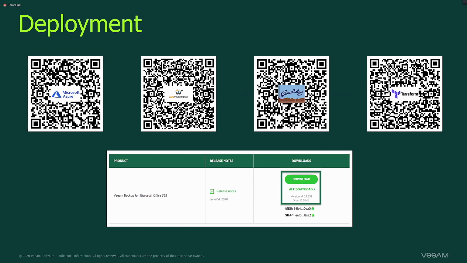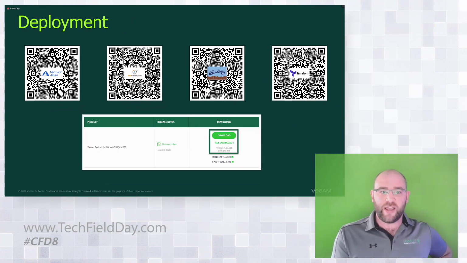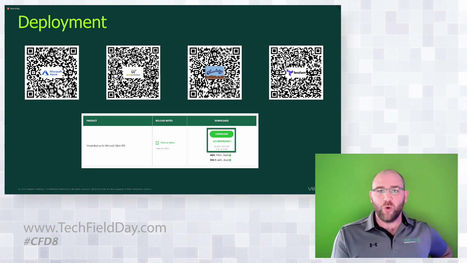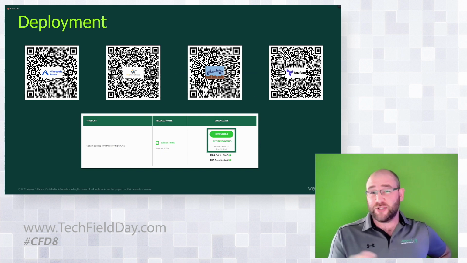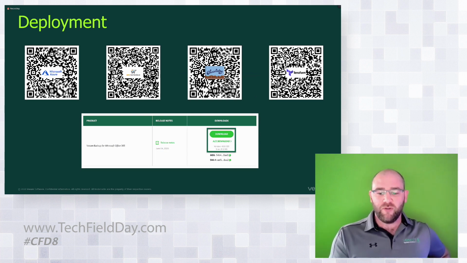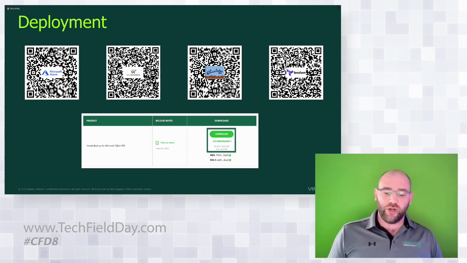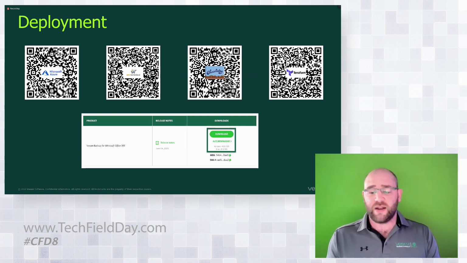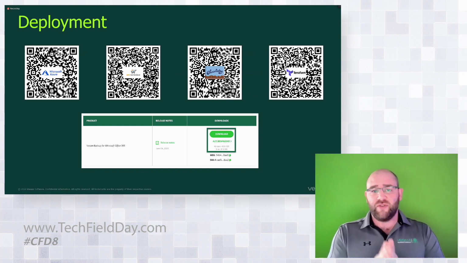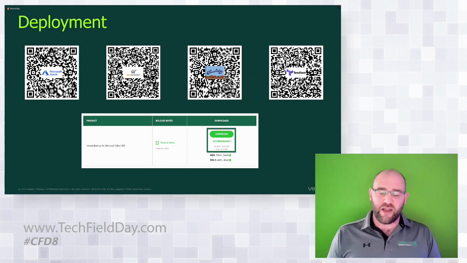But another key point that I want to shout about here is that it's a very, very small download. Yes, we talk about all these automated deployments, and really what I wanted to show was how simple it is to deploy and get something up and running and start protecting your Office 365 environment. But really for something less than 32 meg, and you're going to see what that product looks like shortly, that can be downloaded as a standalone download. You install it on your Windows server on premises, as a vSphere VM, as a physical machine, and all of the options are there. It's really about being flexible at that point as well.